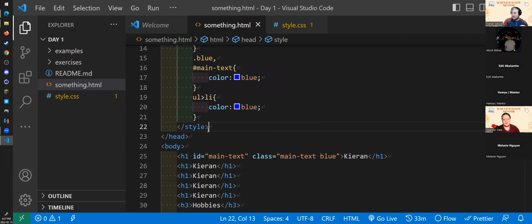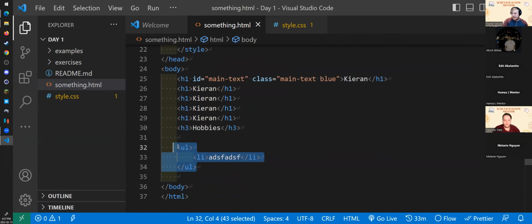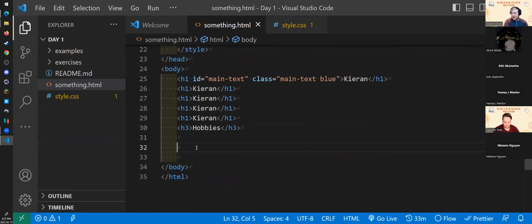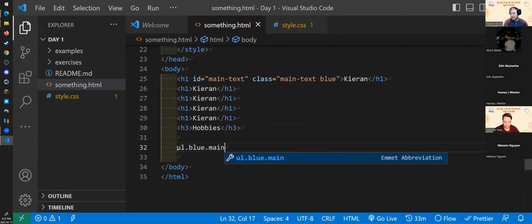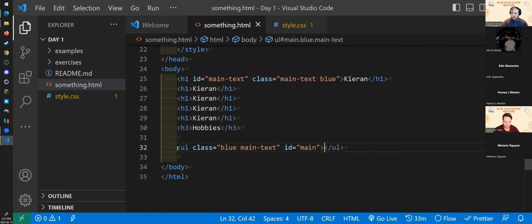So essentially, if I wanted to create a list that had some sort of a class on it, like let's say I had the class of blue on the unordered list instead, I could say ul.blue, hit enter, and it'll create a ul with a class of blue. And if I wanted to just keep adding more stuff to that, like ul.blue.main text, and then hash main like that, then it'll do all of that for me. So it can be super handy for generating that information. And if you get used to working with CSS selectors really well, you can also have it automatically generate your HTML for you. So it's a super handy way of getting stuff done really quickly.